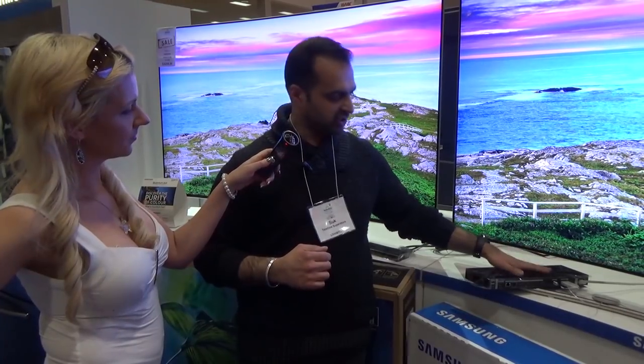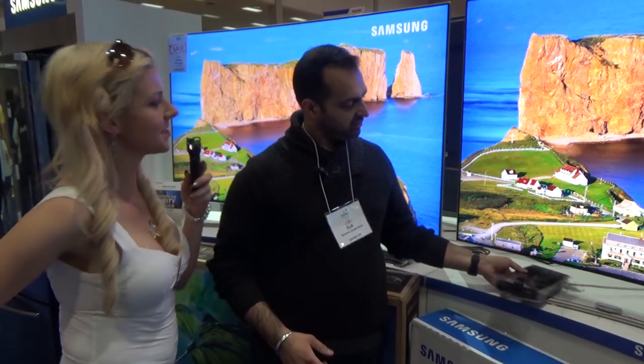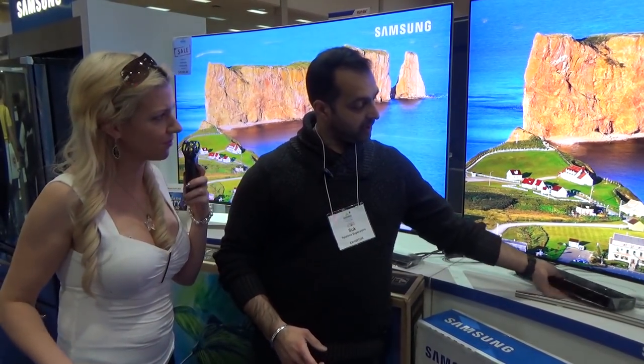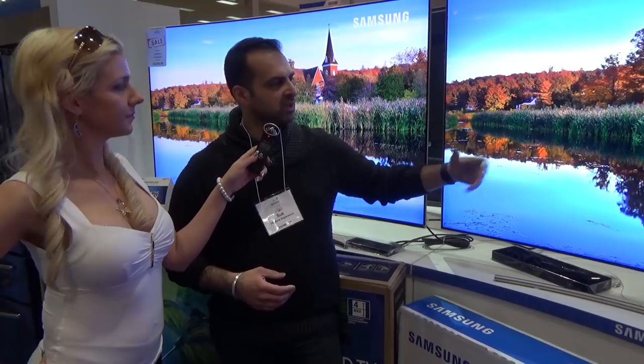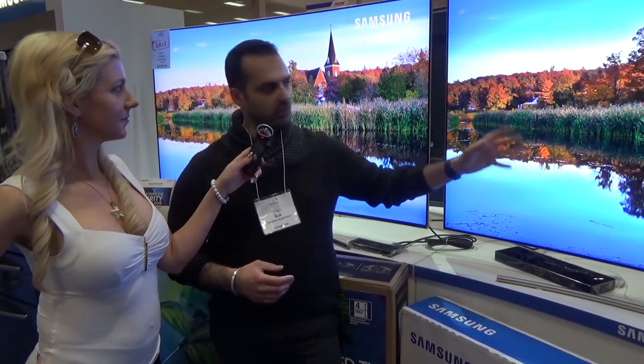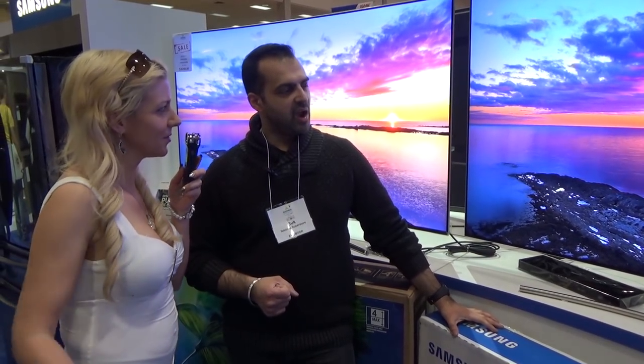Everything will go into this box, which can go on the side or at the bottom on your little table. Is this also able to work in conjunction with your smartphone? Yes — with the TV you can send information from your phone to the TV: pictures, videos, music. As for Google Home and Amazon Alexa being able to work in conjunction with either the fridge or the TV — possibly. These just came on the market, so you probably could, but we'll just wait and see.